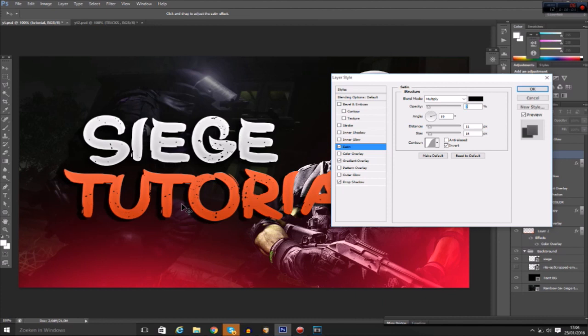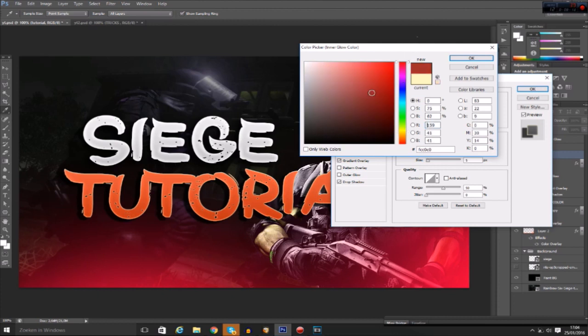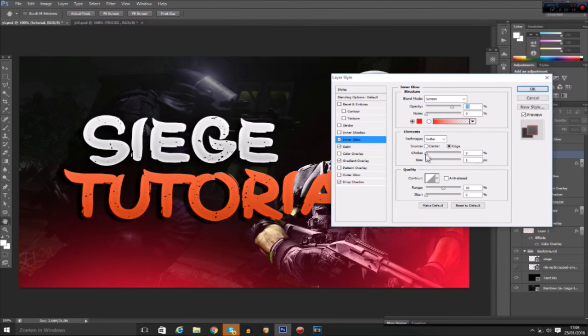On top of the satin, what I'm going to do extra to that is inner glow. Now you can see, oh my god, that yellow. You don't want that. Now you're going to change this to red, as bright as red gets. And then we're going to put this size a bit up. Now, you can go too far with it, but you don't want that. You really want this small edge. So I'll put it on 9 now because I think it's perfect for this one.